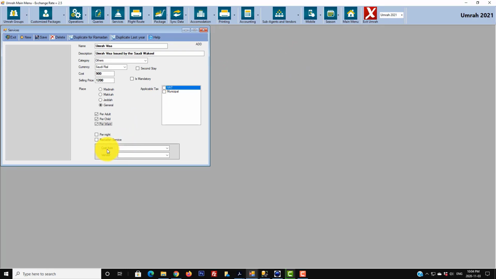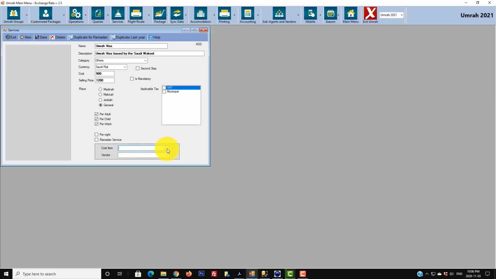Finally, here we have cost item and vendor. We talked about that quickly in our settings video, so if you don't understand what these are, we ask you kindly to review our settings video. In a nutshell, you are linking this service to a vendor and to a cost item, so the system at the end of the season can make the comparison for you and tell you if you made a profit or loss. You can find more about these two items in the settings video.